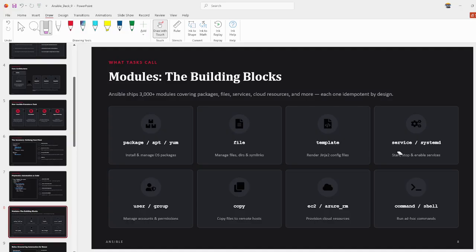Okay, so now I want to create 10 users on all these servers. I want to manage accounts and permissions. Let's say one user joined my organization. There is a manual activity that needs to be done on 200 servers.